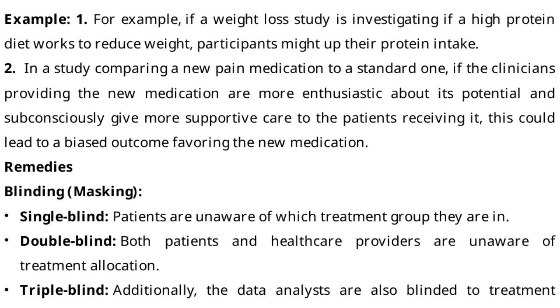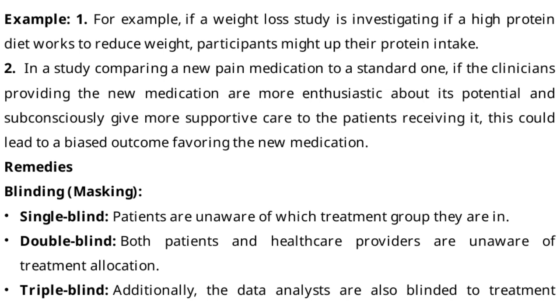Another example is when a new pain medication is being compared to a standard one. If the clinicians who are giving out the new medication are more enthusiastic or optimistic about it, they might unconsciously give more supportive care to those patients. This extra attention can make the new medication seem more effective than it really is, leading to biased outcomes.